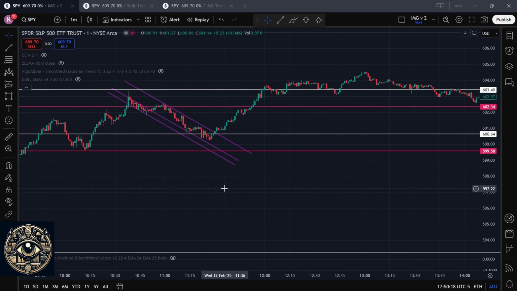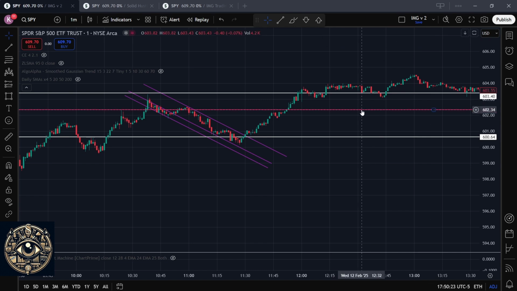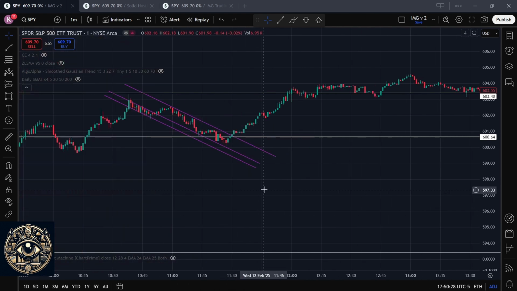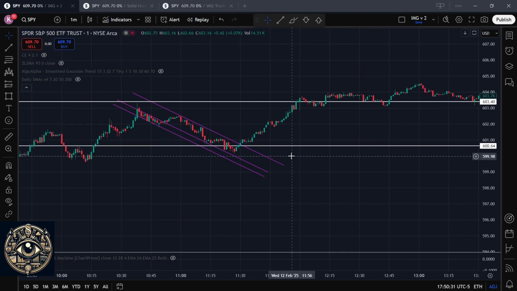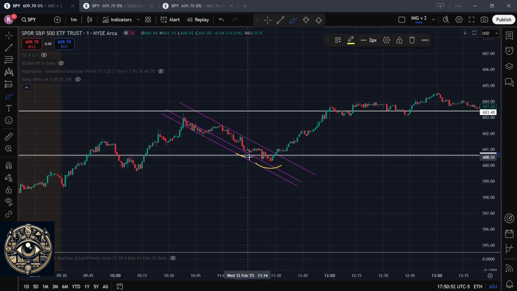So now let's go forward. Let's see another example of how we can use that. So we'll get rid of this one, we'll get rid of that one, and here we go. Now we're in this trade here. If you're in my circle or my Discord, I'll have something probably like this drawn out for you, and you'll see me draw something like this. You can go back and check.